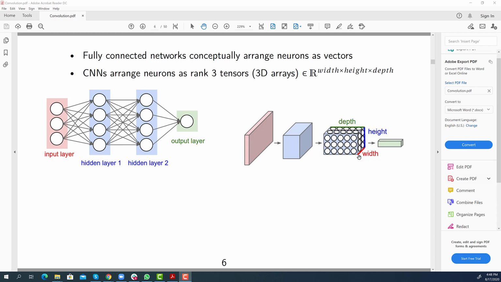And so here we see the labels width and height and depth, and what we use is width and height to denote the spatial resolution of the tensor, and depth denotes the number of channels. So in this visualization here, there would be 5 different channels. And each channel we can think of as a grayscale image that has width and height.